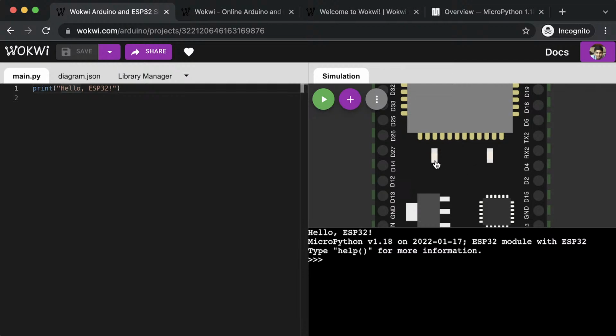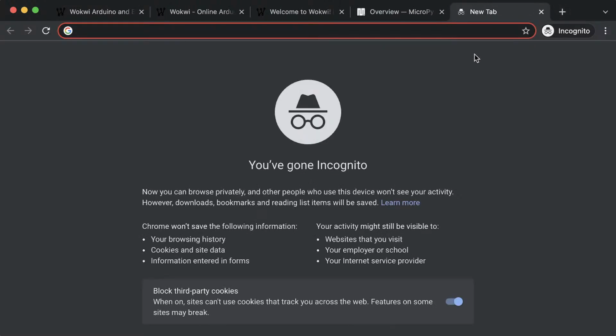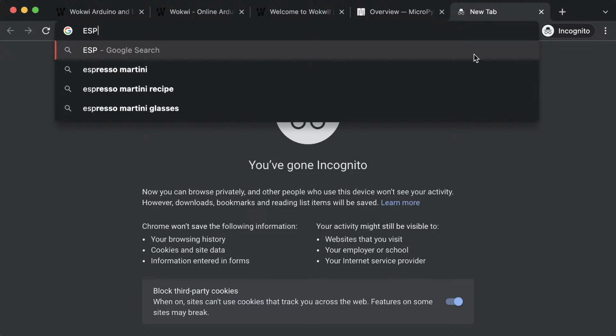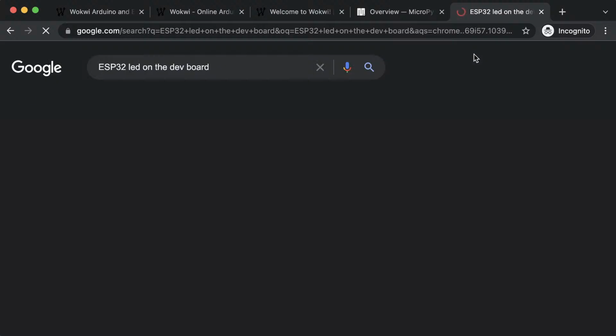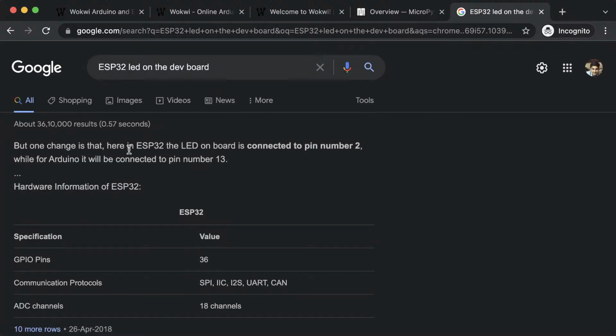So this must also be an LED, and this is on the board. So in a simple Google query, I want to search for ESP32 LED on the dev board, meaning the developer board that we are using, and directly we get the answer.